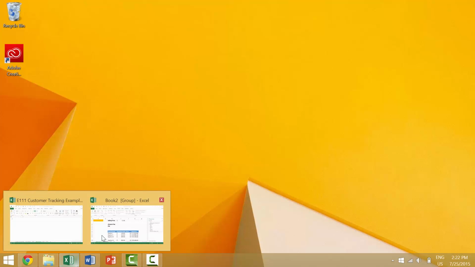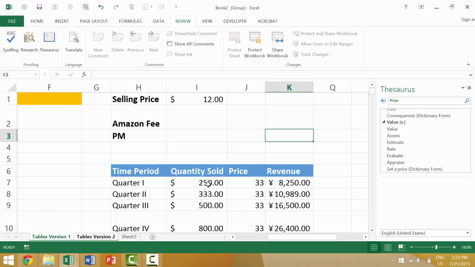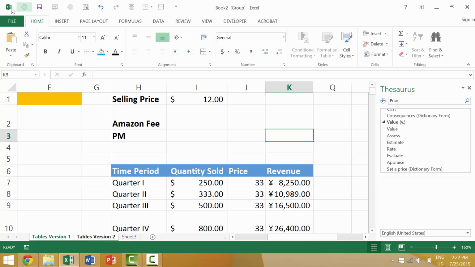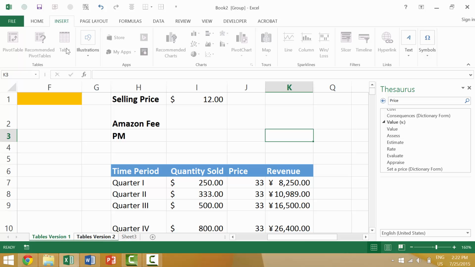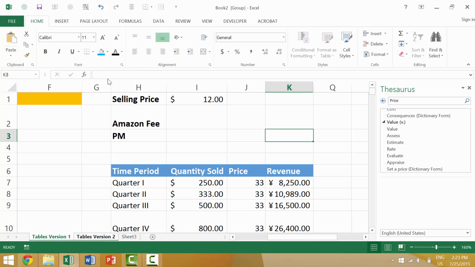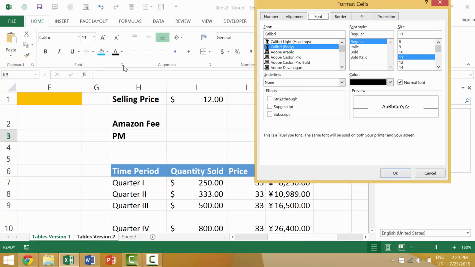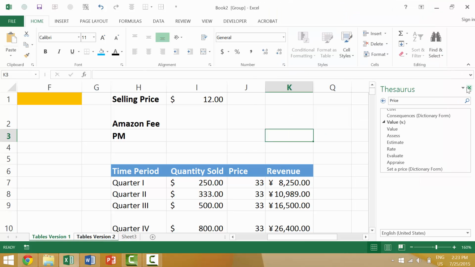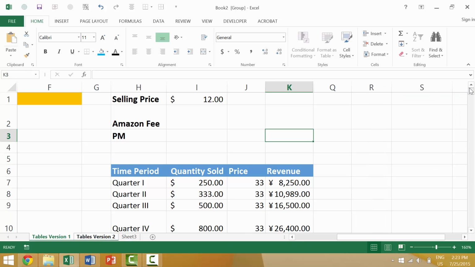Now, in Excel, we have a lot of different functionalities, right? We have the idea of the Windows ribbon. Up here, we have the quick access toolbar. In each of the pieces of the ribbon, you have multiple tabs. You have additional pop-out boxes, such as the format dialog box there. You have the idea of the thesaurus, which we covered in the last video. And sometimes it can be really overwhelming, all of the different things that you can do in Excel.